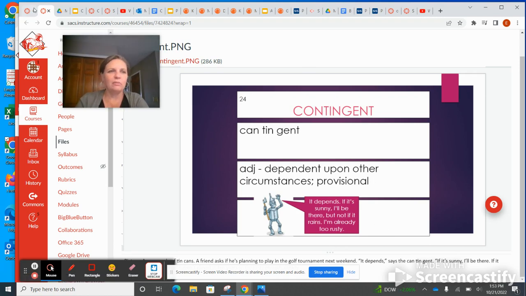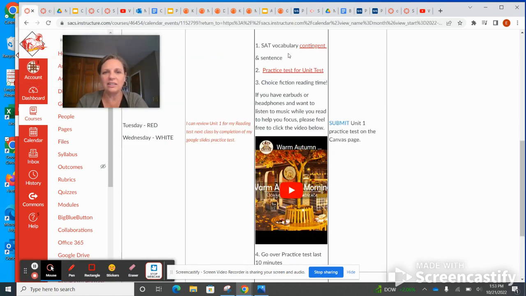And then when it's time for you to do your sentence, if you're having trouble with contingent, you can't think of a good sentence, and we're not there together to give some good examples, you might even open a new tab, open a Google tab, and search contingent used in a sentence. And you'll have some examples, and then you can take those examples and make up a good one of your own. So you guys can do that independently for today.